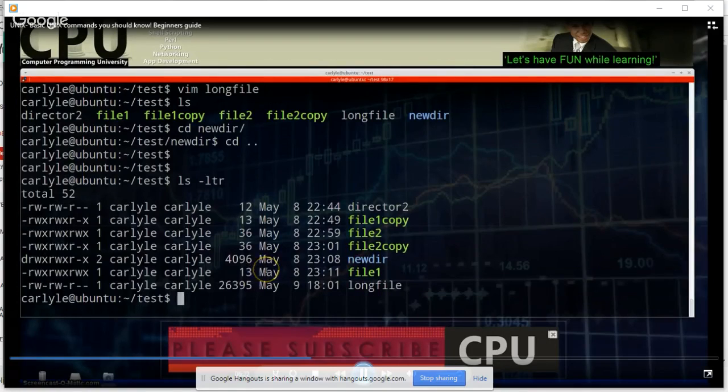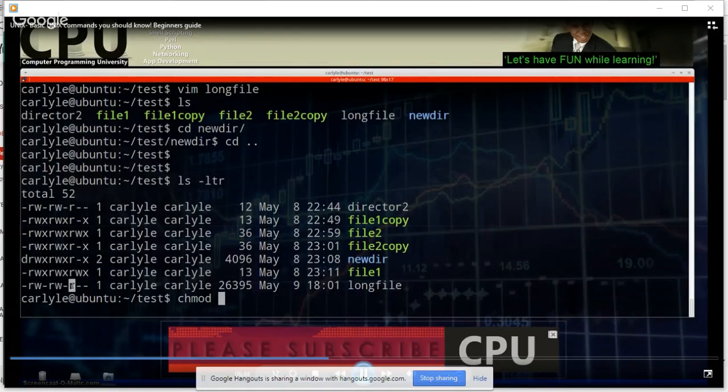All right. So now what I want to do is actually change the mode of these files. So permissions and things like that. Like you can see here on the left, it shows you read, write, read, write, read, and those are different permissions. In another video in the future, I'm going to show you what those mean and how to work with that. But for now, I'm just going to show you chmod, change mod, which allows me to change the permissions on files.